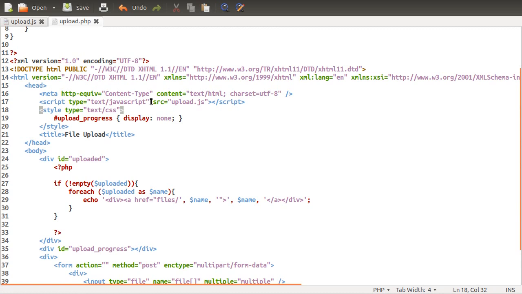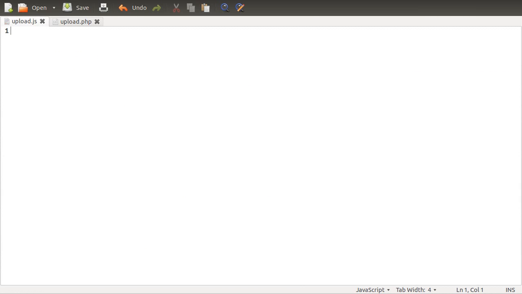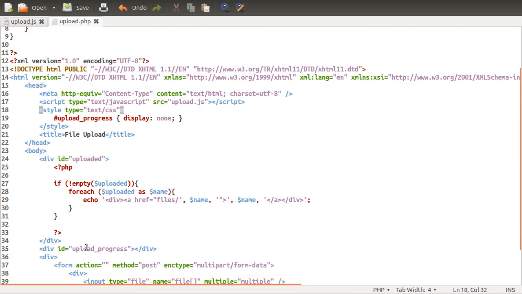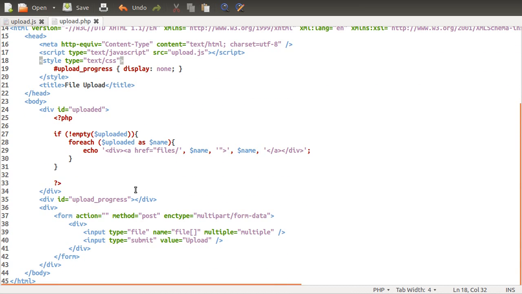Okay, so let's go to our upload.js and we'll start work on our actual JavaScript. So first thing we're going to do is create a way for something to happen when the person clicks the submit button. The problem is that there's no easy way for us to get hold of this submit button from the JavaScript. So what we're going to do is add an ID to it, which is just going to be submit, and then we can use a JavaScript function to get this input element.